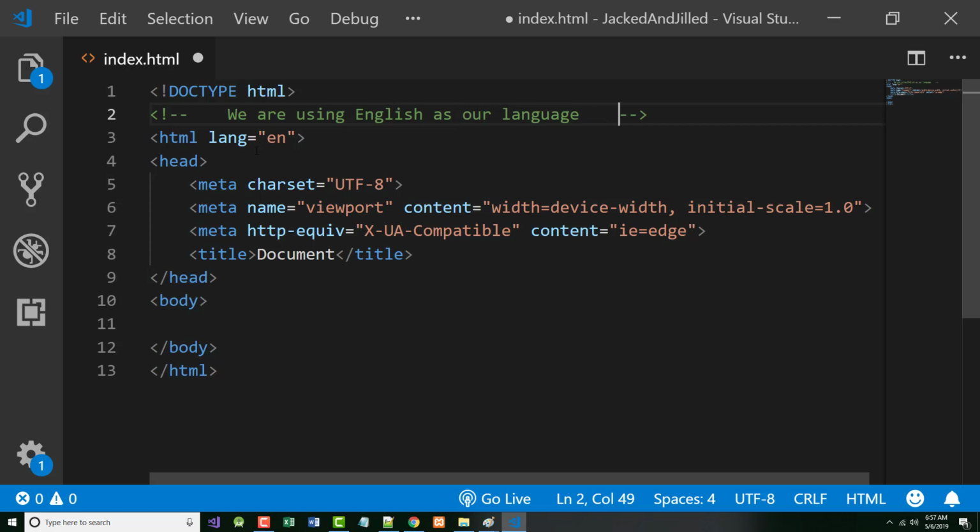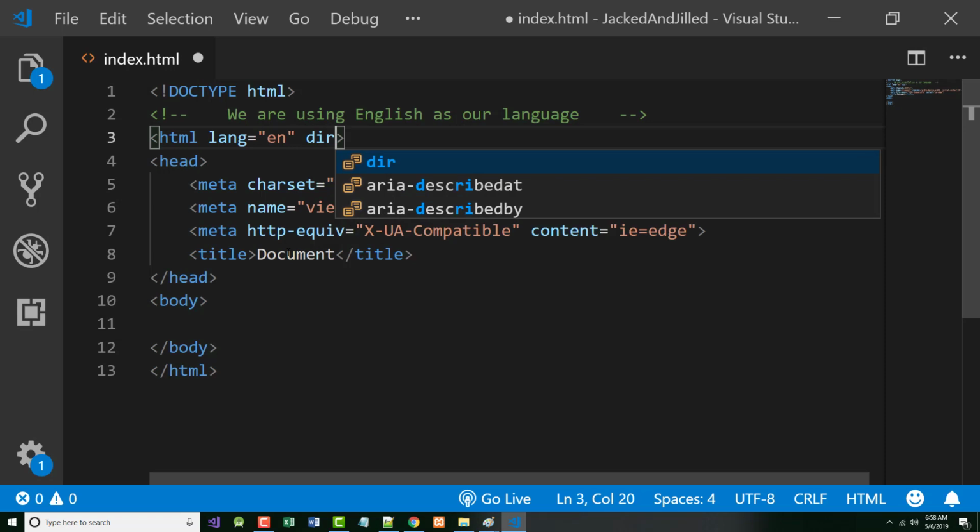Now, you'll read a lot of books that will say to you, you don't have to put that in. And you know what? They're correct. However, when you turn around and you want to validate your HTML document, if you don't have the lang equals en, you'll get a warning message telling you that you haven't specified a language. The other thing, and again, what I'm about to show you right now is totally unnecessary. In other words, if you leave off what I'm about to show you, you won't get any error warning.